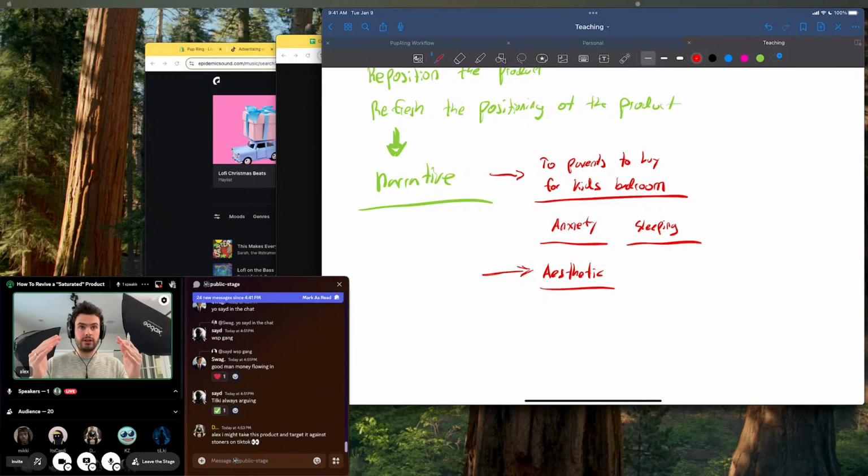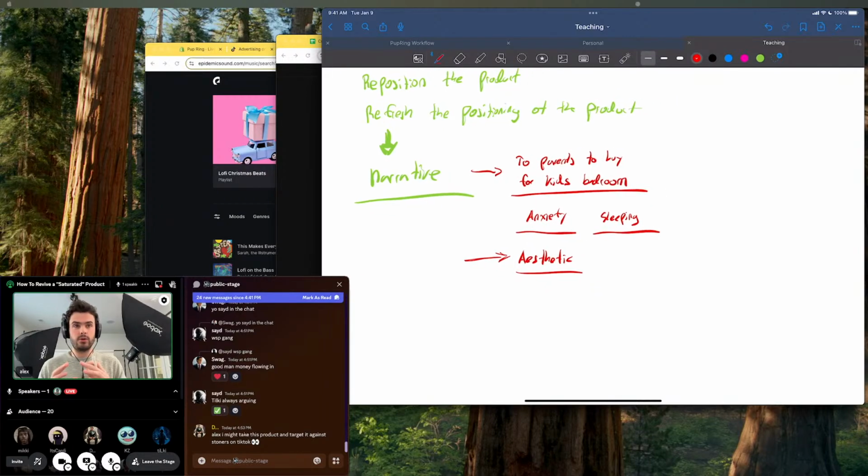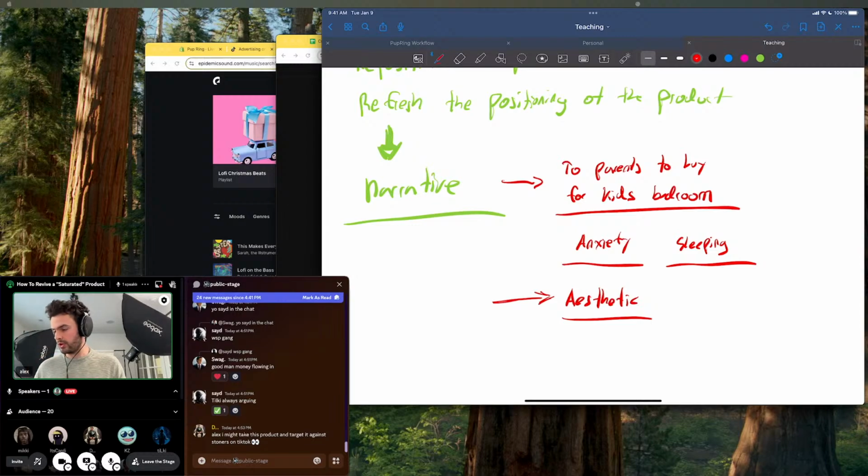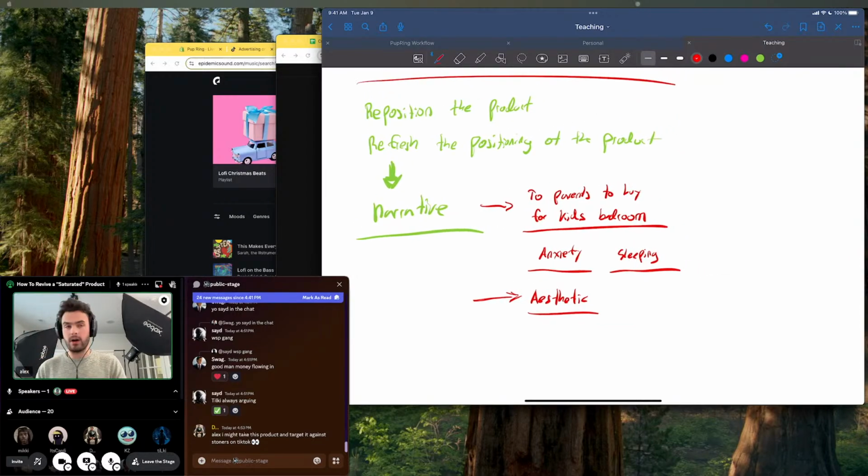You can additionally identify new audiences that you can market to with the exact same product where the product is going to be relevant to. That is going to be one of the easiest ways to approach repositioning a product in a market.